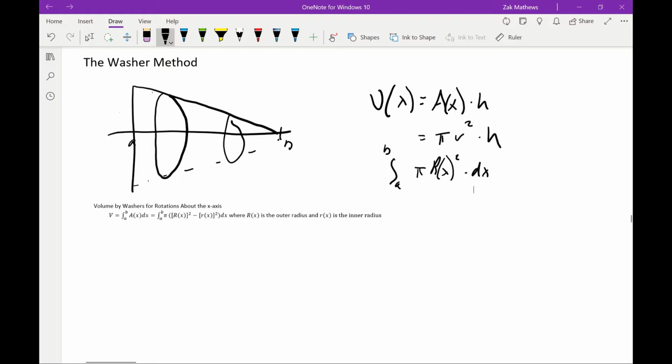So what we're doing now is we're saying, well, what if it's not a full shape? What if we have something like, in the last video I talked about a bead, right? In this case it's kind of a conical bead in that it's coming to a point, but we have this second line in here, this green line. So we have the black line, we have the green line. Now we are looking at just the area between these figures. We're looking at that green area. We're taking that green little sliver and we are rotating it around the x-axis.